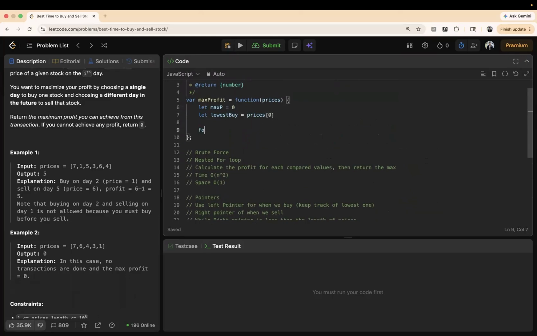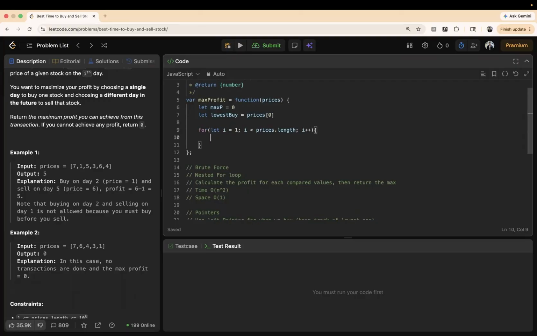Now we loop through it, and since we already have the lowest buy of prices at 0, we can just start with the first index. Now we just update these values.